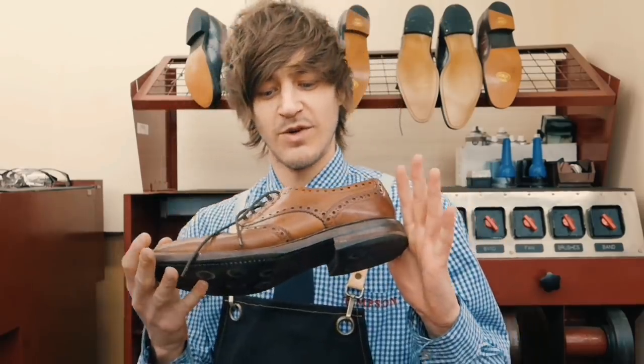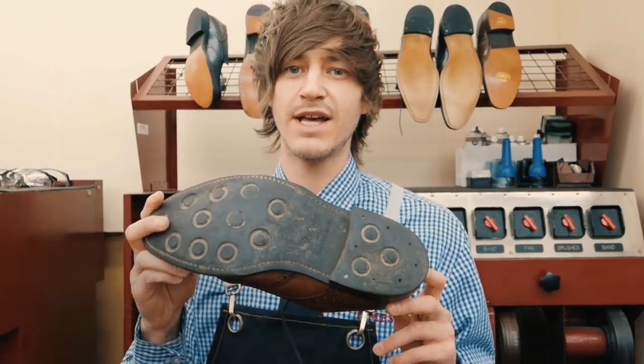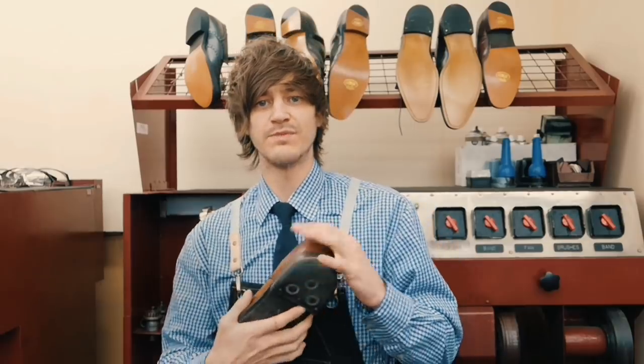Today, we've got a Loake Badminton. So these ones, they're pretty trashed. All the way in, the inside is all crumbling apart, the outside is in definite need of a resole, so I'm going to be doing a full restoration on these bad boys. So stay tuned to see how it turns out.